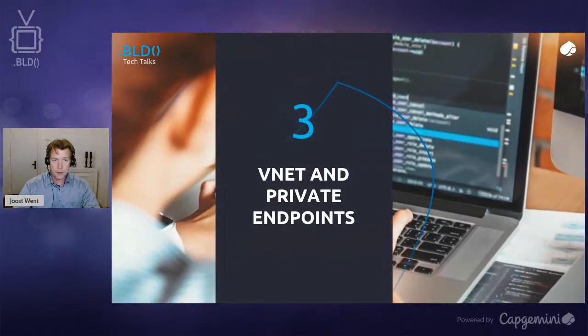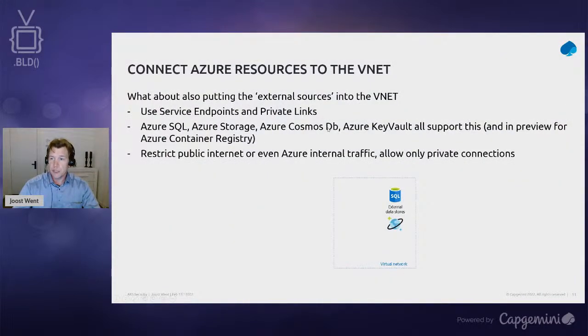Let's focus on the network. Because in the right of the reference architecture that I've shown in the start, you saw there were external sources over there. And these are the icons for Azure SQL or Azure Cosmos DB. They're marked external over here, but do they have to be external? That's basically the question. They don't have to be. Azure has quite a cool functionality for this, using service endpoints and private links. And using service endpoints and private links, you make your external sources internal.